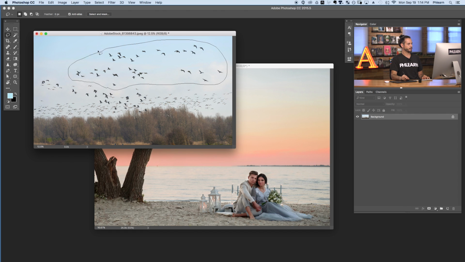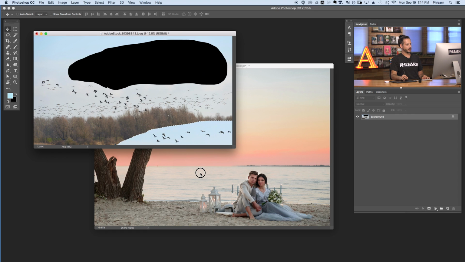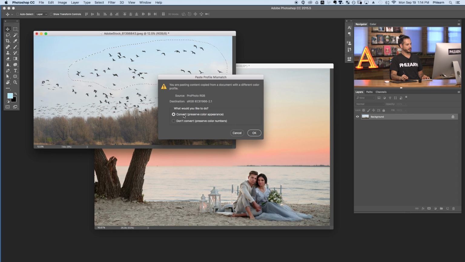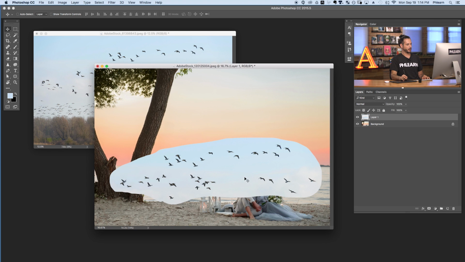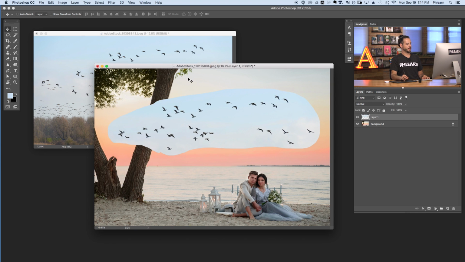Okay, there we go. Now that my selection is active, I'm going to use my Move tool, and click and drag from one image over to another. If it asks you if you want to convert color profiles, hit Convert, then just hit OK. There we go. Basically we have birds on our new photo.